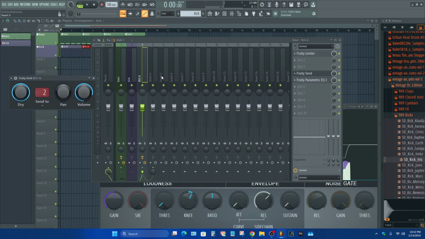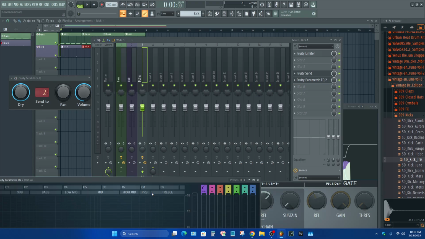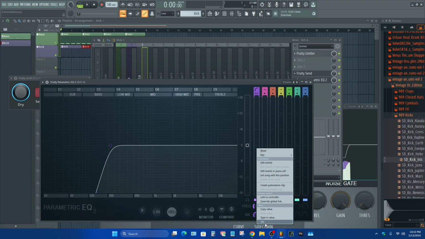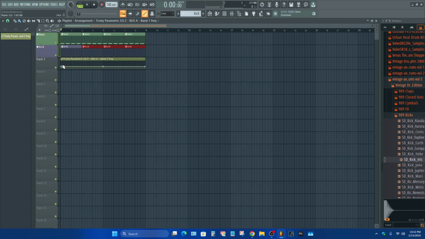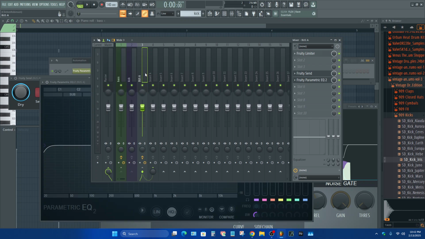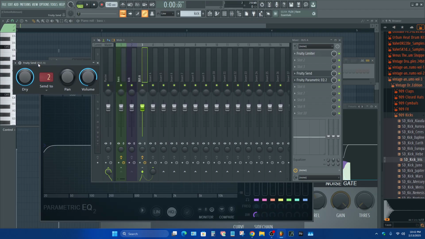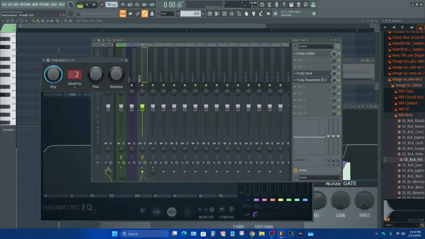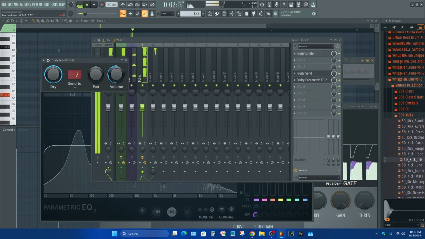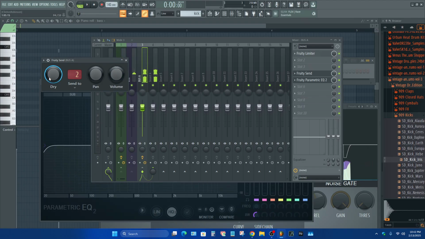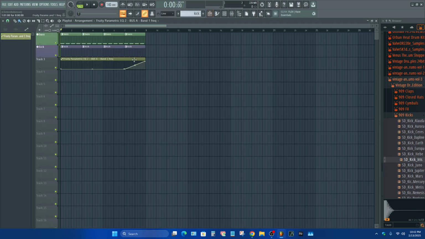So this is cool for different filter automation. Say you want to have a high pass here at the end of the bar, right? That's working on this one, and then in this channel you can have... but you have to automate a lot of stuff though. You have to automate this right here, and it gets louder. So you would definitely have to automate the volume or something like that.